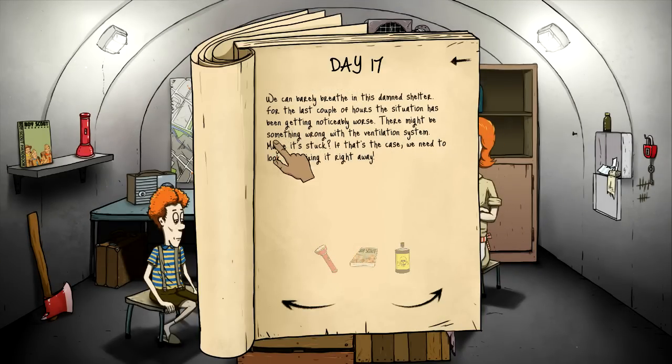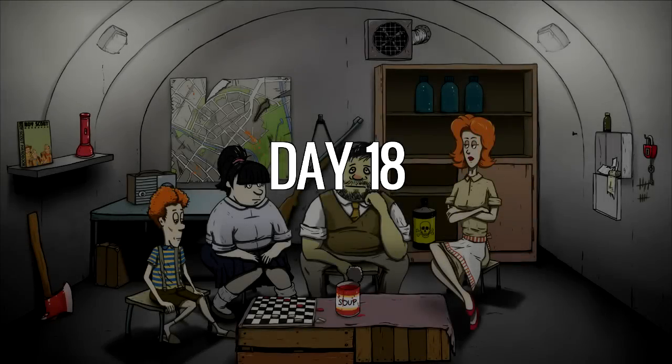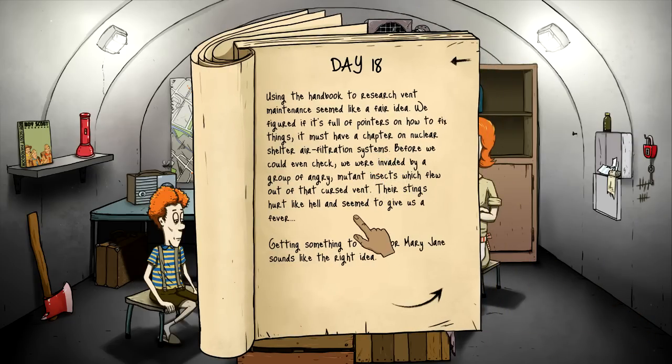For the last couple of hours, the situation has been getting noticeably worse. There might be something wrong with the ventilation system. Boy Scout handbook saves all. You can also use that fixed map if you ever want to. Give yourself some more med kits. Oh, he's sick. Fuck. From what? Using the handbook to research vent maintenance seemed like a fair idea. We figured it is full of pointers on how to fix things. Must have a chapter on nuclear shelter air filtration systems.